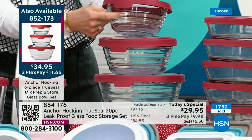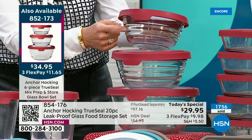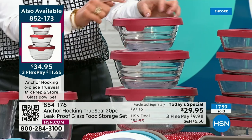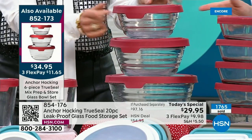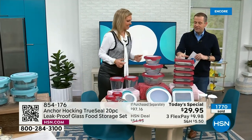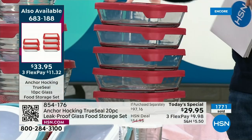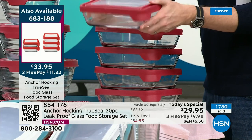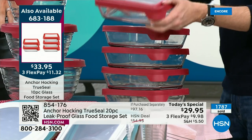Let's look at the vintage-style pieces. We gave you a sneak peek before Christmas and they blew out — sold so quickly. We were able to get them back in a few colors. These have the ribbing of the Fire King bakeware set — if you've bought that from us in the past, these tie in great. They're mixing bowls: one-and-a-half quart, two-and-a-half quart, and four quart, with lids. Smooth on the inside but you've got ridges on the outside. And then there's the 10-piece set — more square and rectangular, perfect for meal prep if you're bringing lunch to work Monday through Friday and prepping on Sunday.